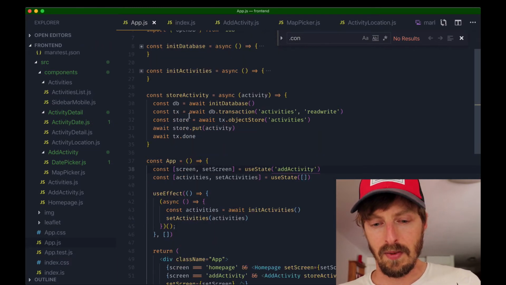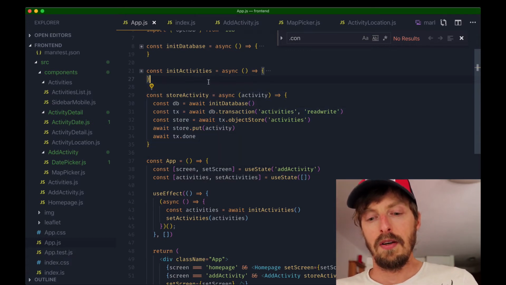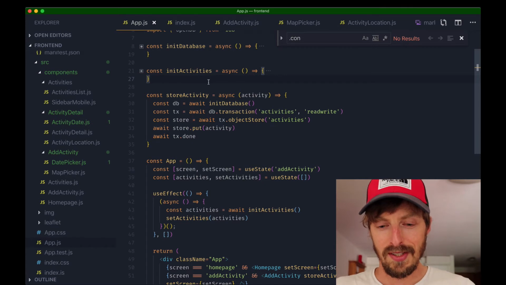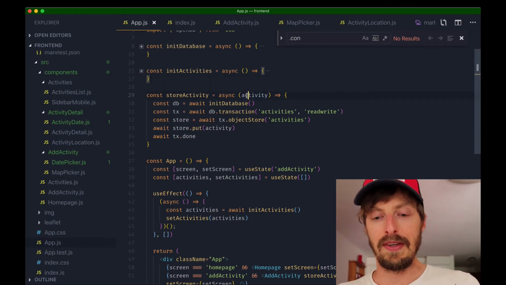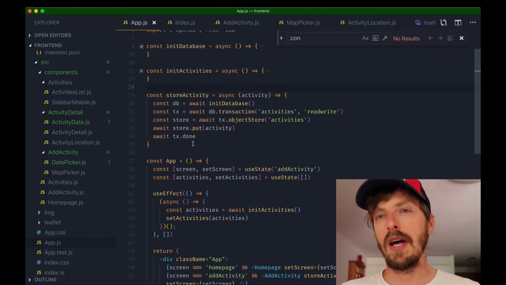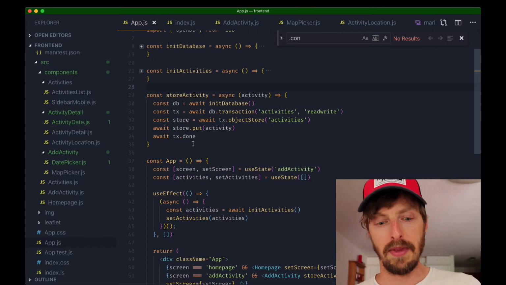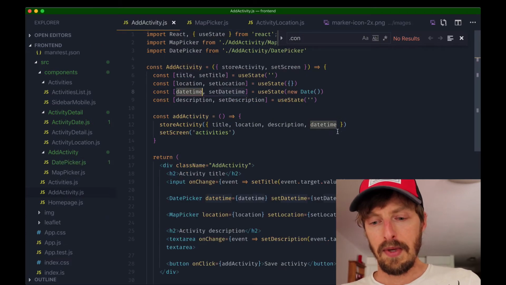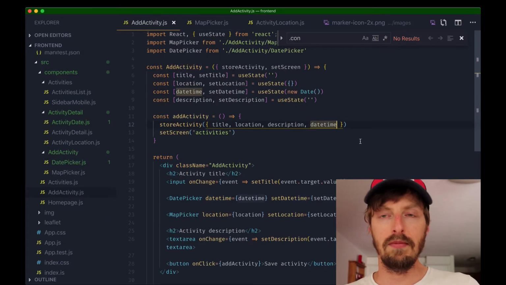Store activity is this one, it stores this activity object into the database. And in this function we don't need to know the specific properties we are passing, it just dumps the item in the database. So we added the datetime here, and we are set.